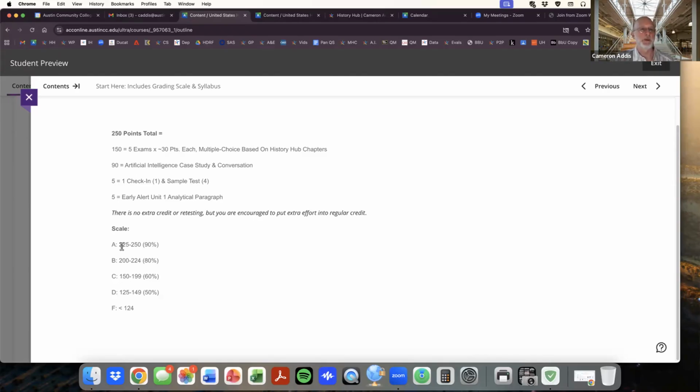Once in a while, you're going to have people that finish 1 point below these cutoff lines. I'm sorry, but I have to have cutoff lines. So, if you don't like that, you can take a different section. But there's no extra credit or retesting. This is more like a college course. I want to see how you're doing on the first time through. They want you to come through the first time.